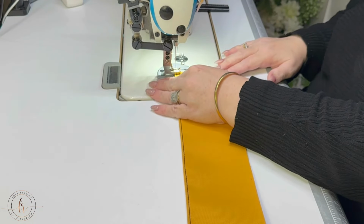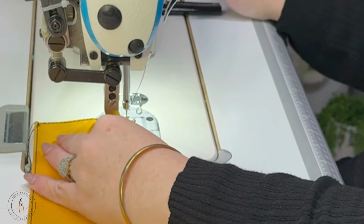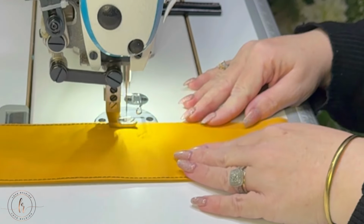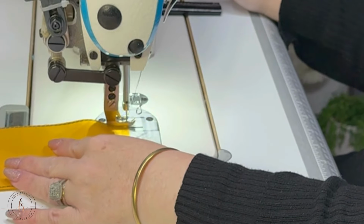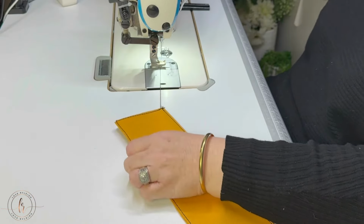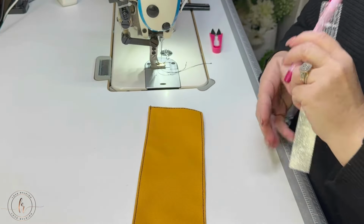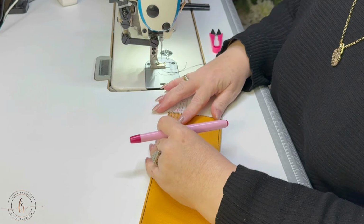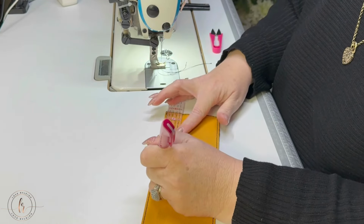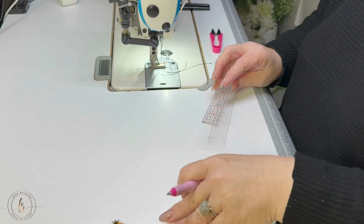While I'm here, I'm just going to go ahead and baste these two layers together as well. I could have waited until it was on my lining, but oh well. Now what I'm going to do is I'm going to measure in. It gives you a measurement on the pattern piece of where you would put your mesh pocket. So I'm just going to go ahead and measure that on each side.